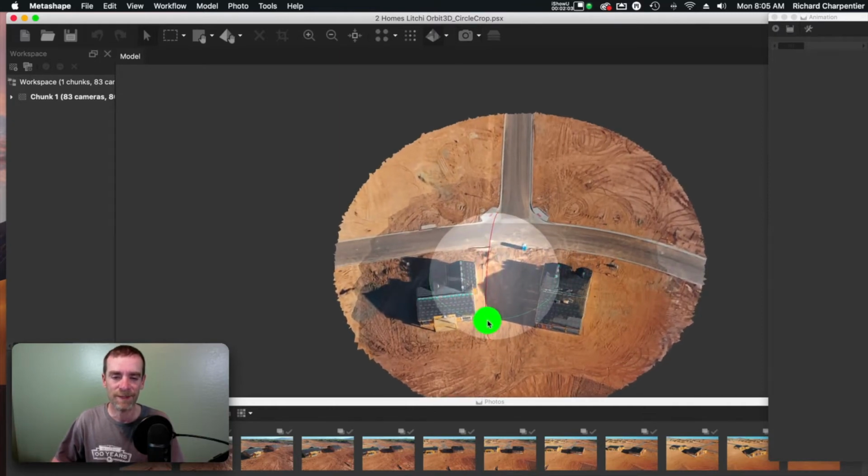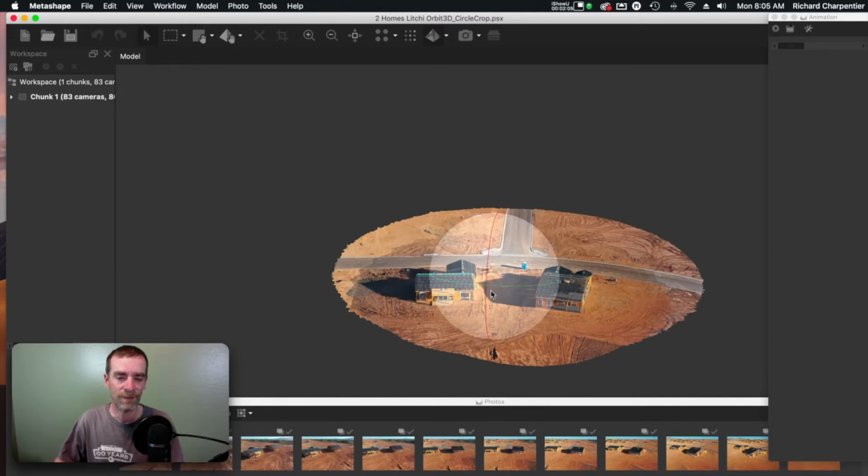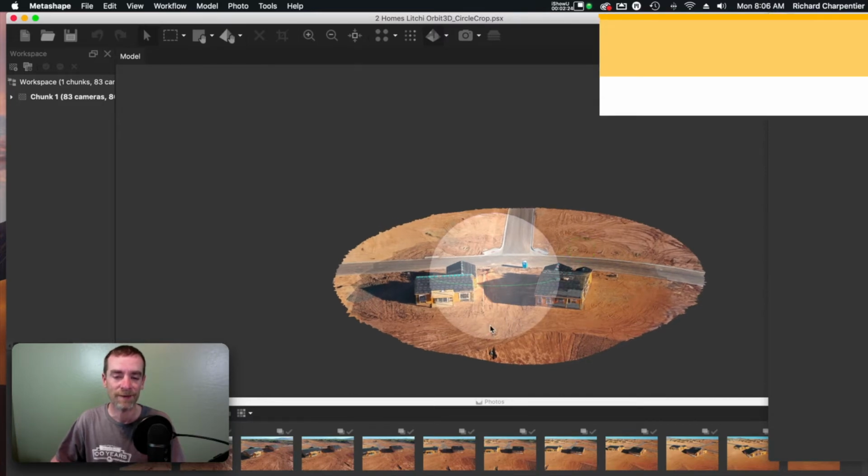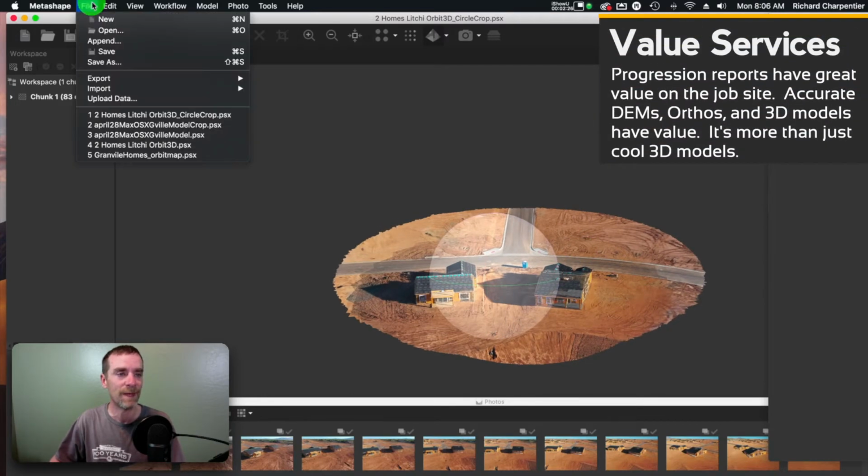Now, doing these 3D models of individual homes or only of a couple of homes might be interesting to look at progression over time, but there are some other things that can really help sell you on working with a construction company. So talking about drone progression reports and the models that go along with them. So I'm going to go up here in Metashape, and we are going to get to something really cool shortly, so hang in there with me.